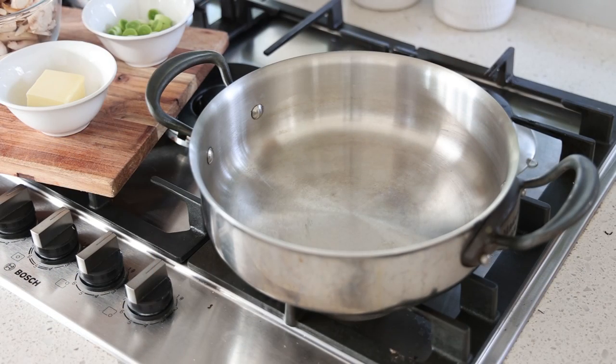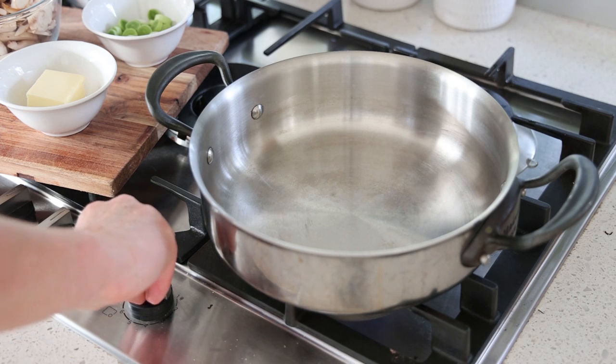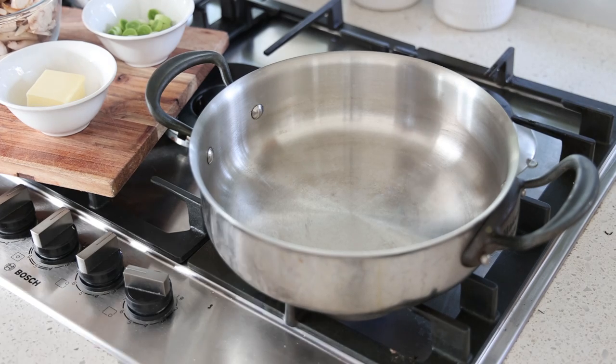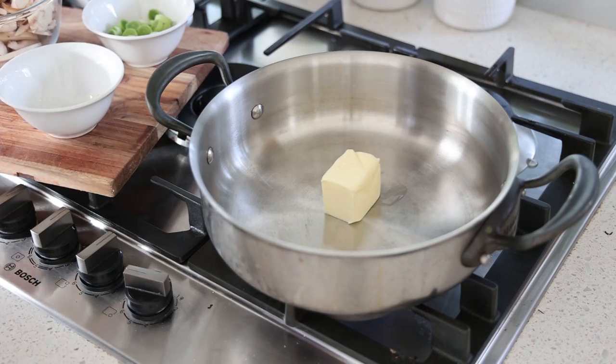And now for the most important, which is making the velouté. I'm using a rondeau here, so you can see what's going on. Otherwise, sometimes it's not gonna be obvious. So the first thing we're gonna do is to put all of the butter in and let it melt.